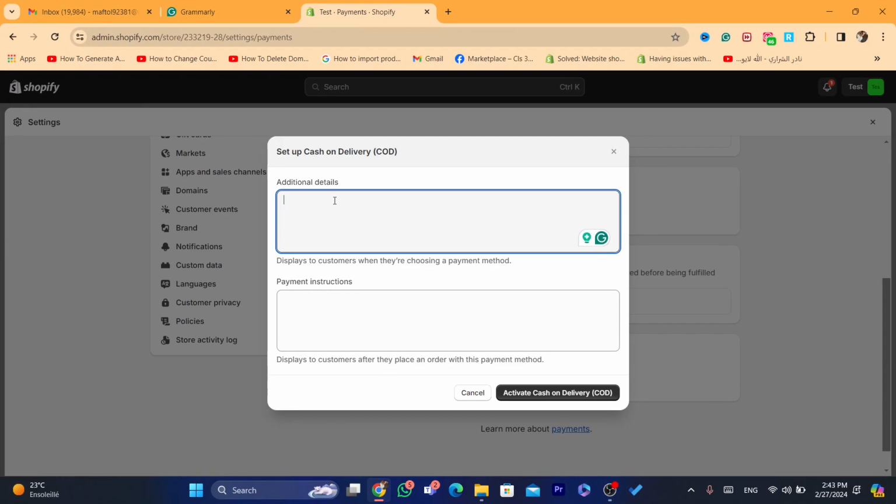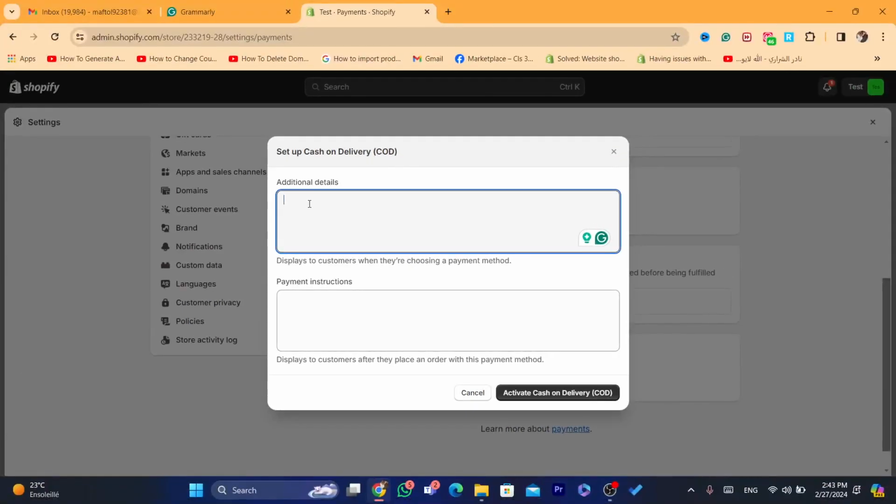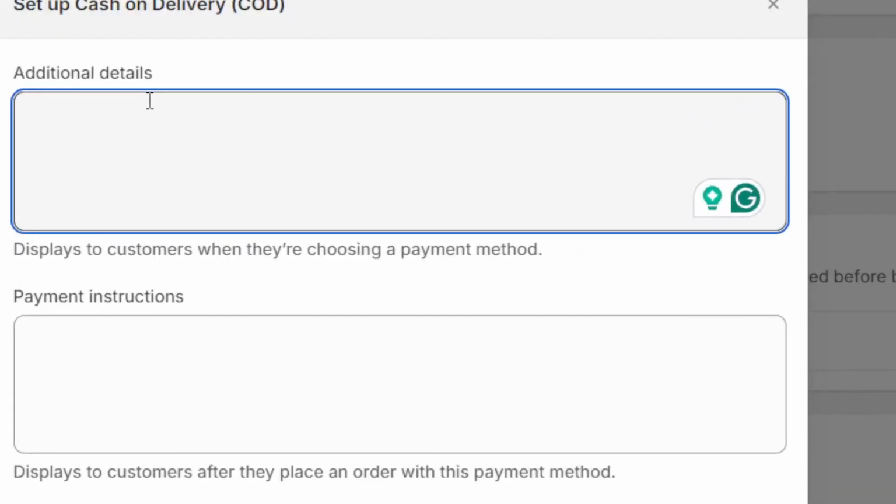Additional details will be displayed to the customer on the checkout page or the product page. After they click on buy now, they will receive these additional payment details like, hi, you will pay the amount X after you receive the product.